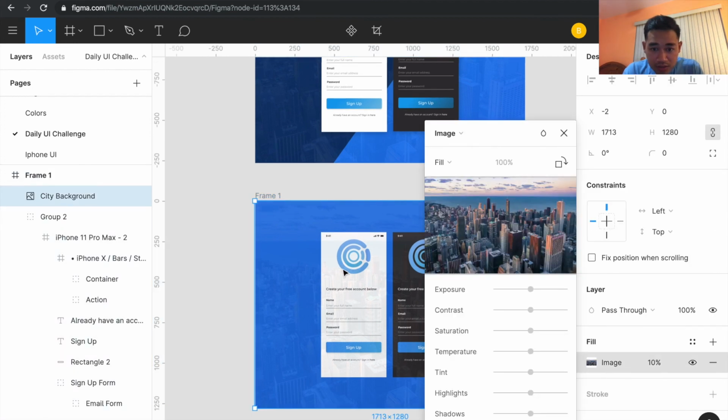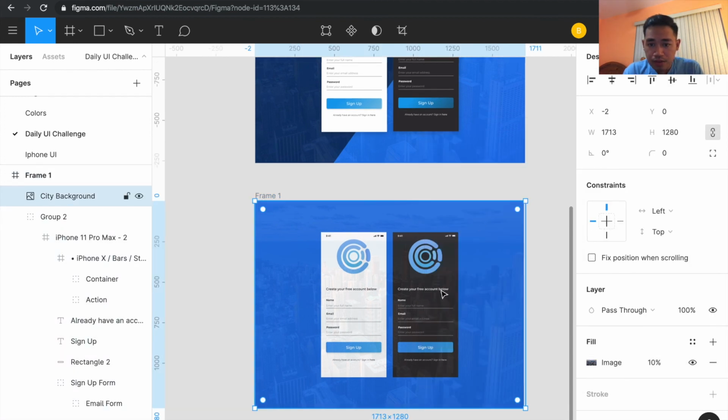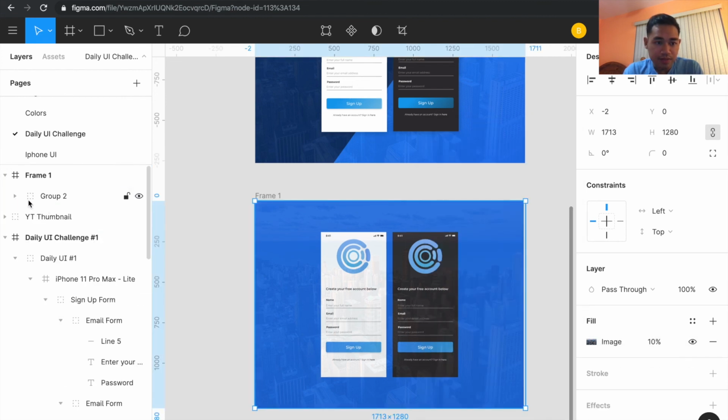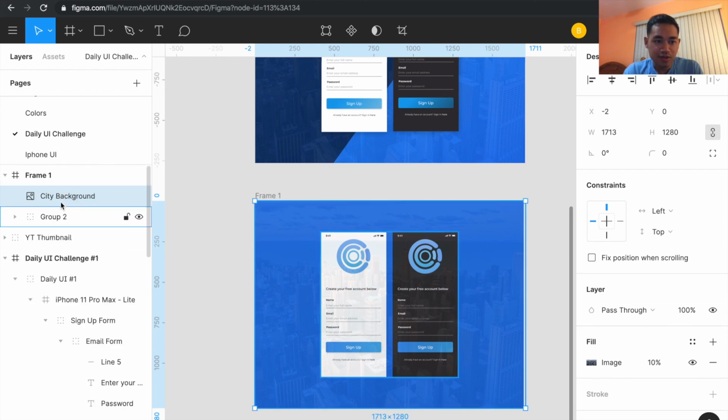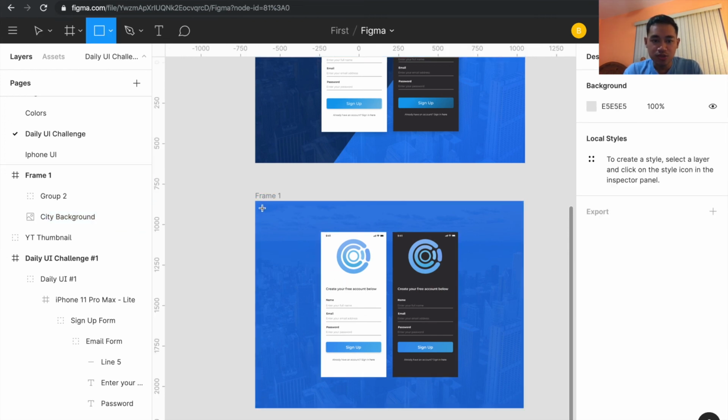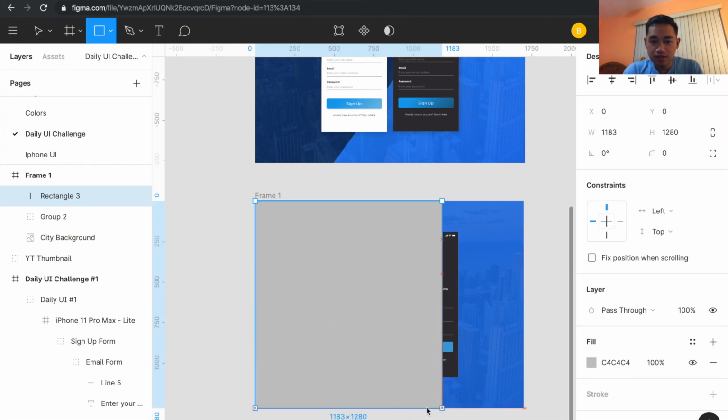The one thing is, let me see, I need to put that behind. All right, yeah, I screwed that up. Let me drag this up. Boom. All right, now I go behind it. There you go. So now you can see it better. And then last thing, I just did a rectangle right here.